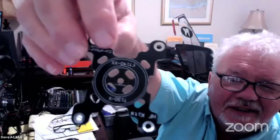See, it takes the toroid and then you wrap it round with the holes for wire ties to hold it in place. Oh, wow. I don't know how well you can see it. There you go. Yeah, so that's two really different, cool toroids, the small ones and the big ones.